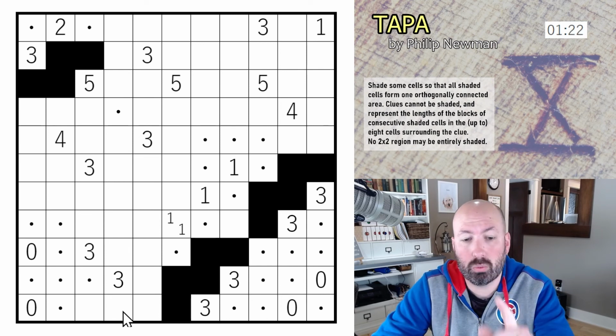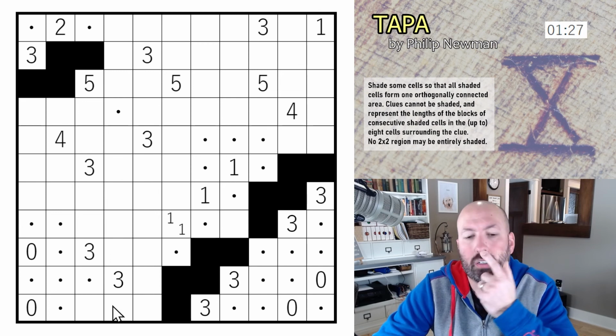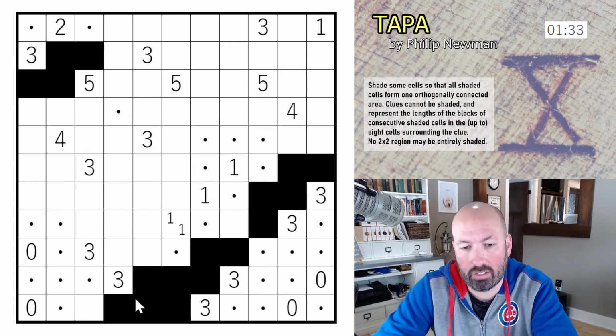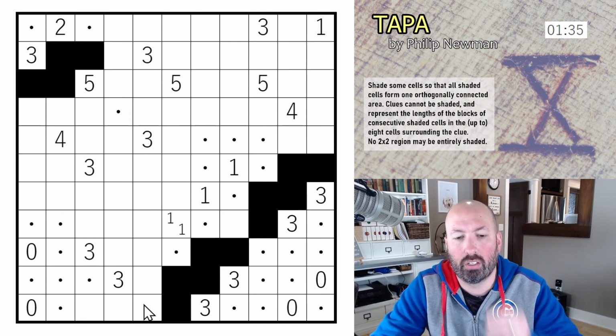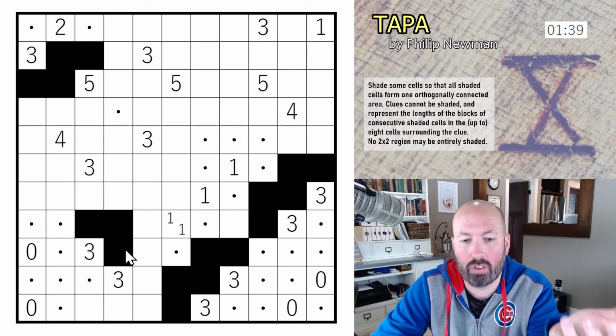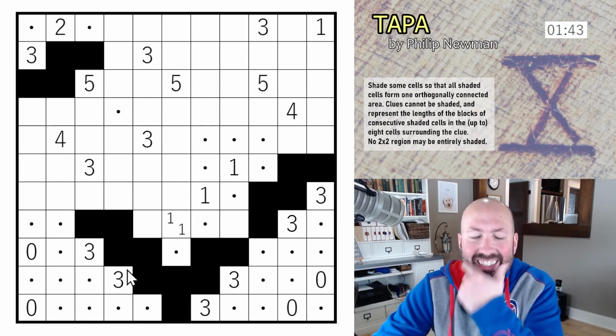But this one, right, actually, so these three could be shaded. This one can't be shaded if this one is not, because you're going to have the 2x2 issue there. So it either, oh, look, this 3 right here, we have to have those. So now it's 3, okay, it's this. Yep, never mind. That was the easy way to do it.